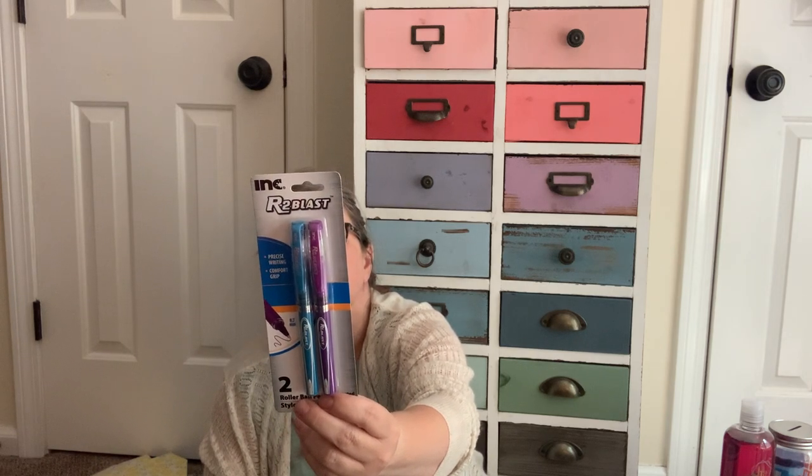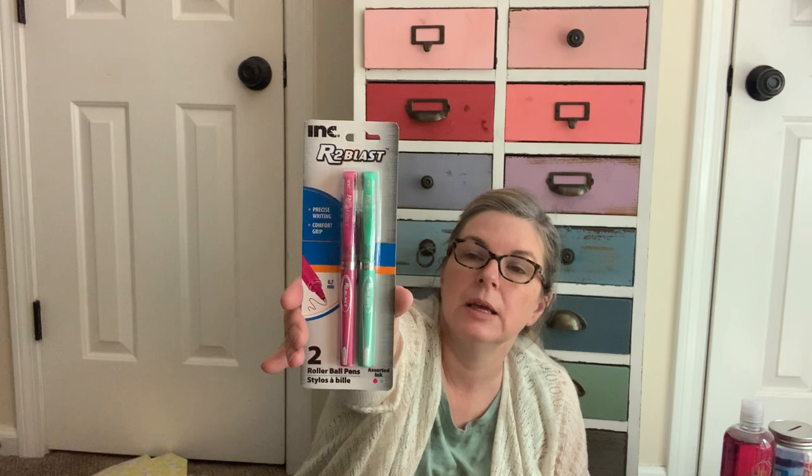Then I was able to get the ink brand here, two rollerballs, R2 Blast, 0.7 millimeters, controlled ink flow, long-lasting ink supply, soft comfort grip. And I got the same one in green and pinkish purple. And then one more. Nope, I lied. Two more pen packages.